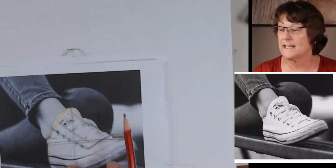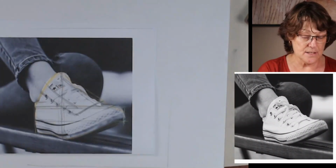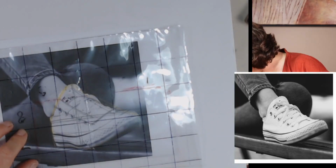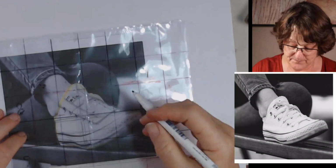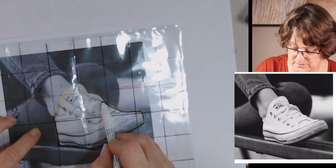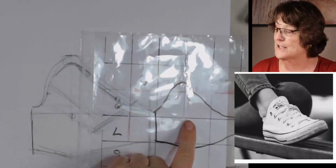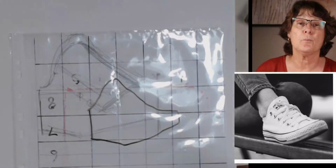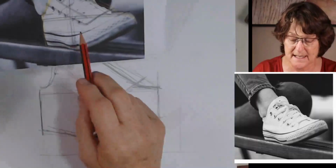And the reason I'm drawing on here is so that you can see. I wouldn't ordinarily be drawing on my photograph. It is a good idea. Remember me saying before that you could draw on a plastic sheet, and that's probably shining, but I do want to show you very, very quickly. Now that's got a grid on it, but even if I just trace around, and I remove it, now you can see how similar that shape is to the one that I'm drawing. So if you've got a plastic sleeve and you can just draw on it like that, that will help your brain accept what you are drawing. So that's why I'm drawing on here, so that you can see it. I don't usually draw on there.